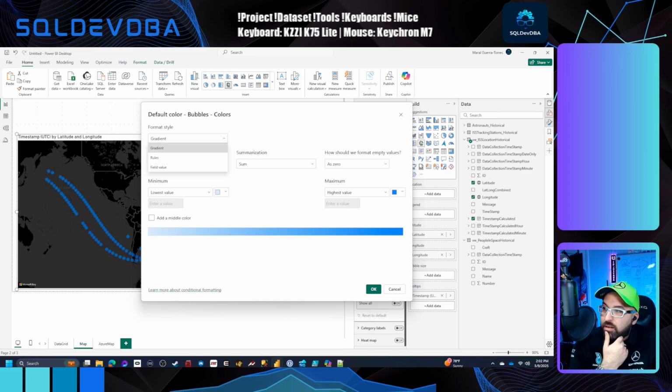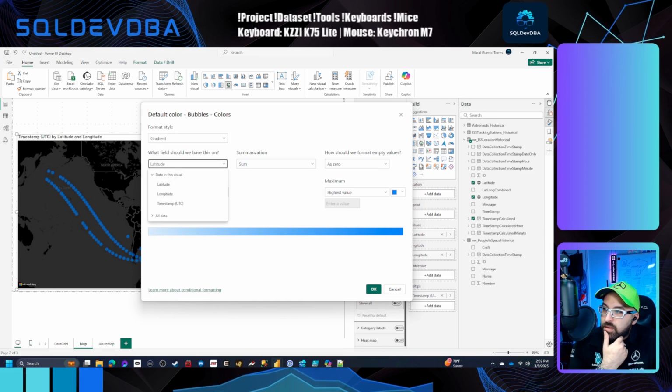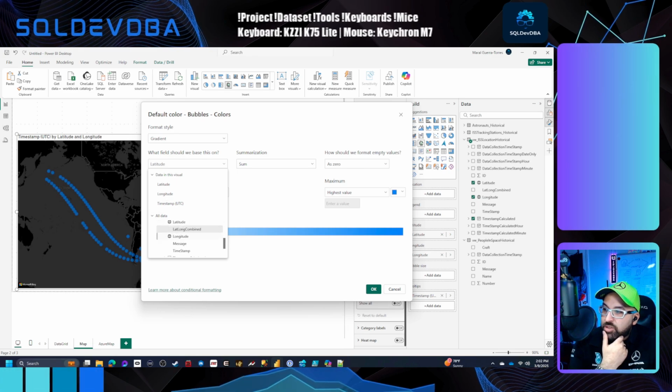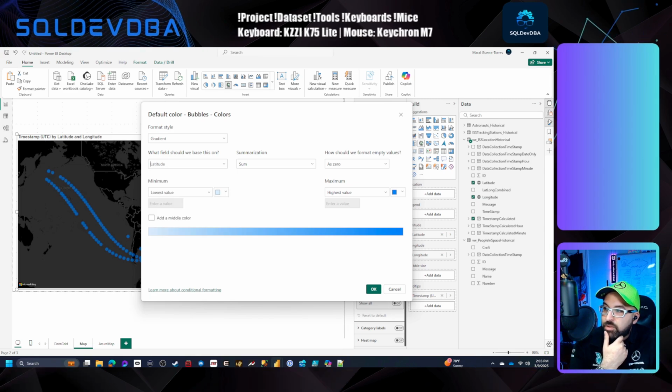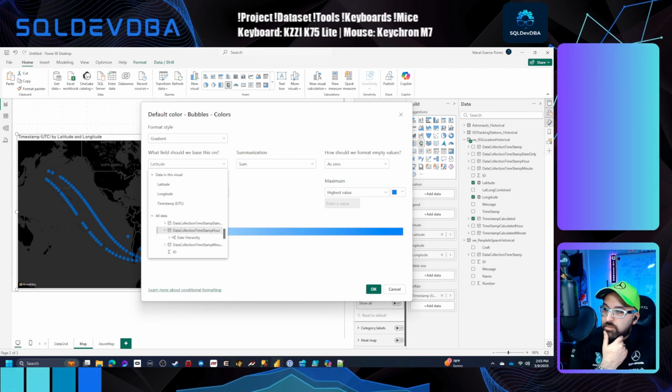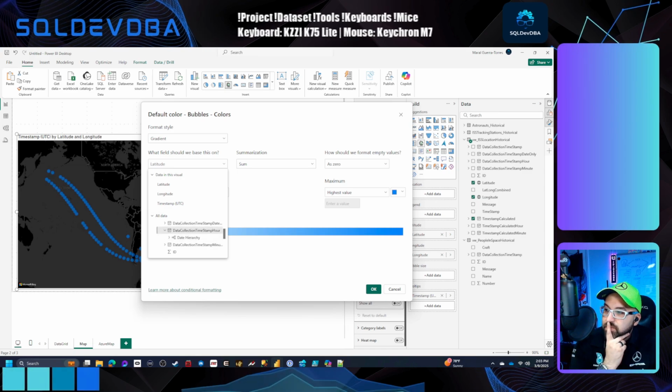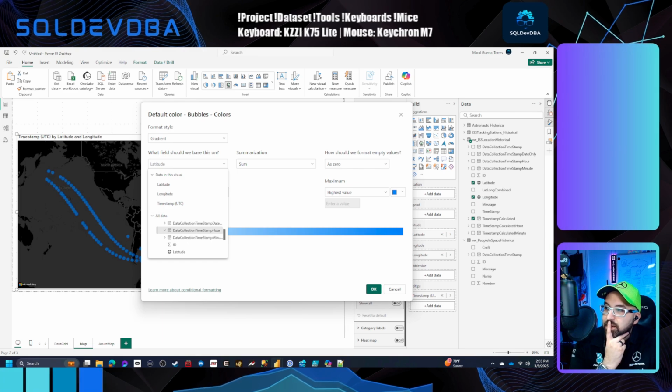So let me see if I can just change the color to be a bit more dynamic. We will base it on a gradient of the VW location hour. Let's see if we can do that. Oh, can we not? I guess the date hierarchy is what we have to do. And we'll choose, no, I don't want the date hierarchy. Does it not let me? No, it looks like it just doesn't let me, which is a shame.